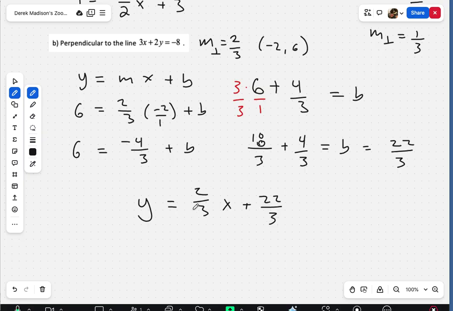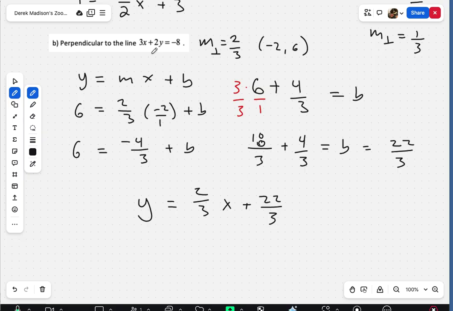So basically, for finding the equation of a line, the two things you're going to need are a point and a slope. And there's a lot of different ways they can give you the slope. They could just tell you, like the first example. They could give you 2 points and make you solve for it, like the second example. If you're given a graph, you could read the slope off of the graph.